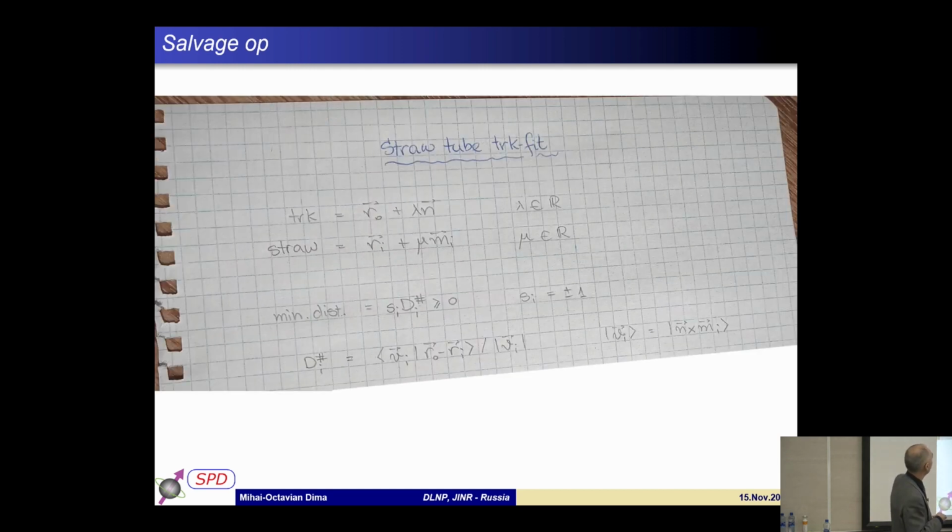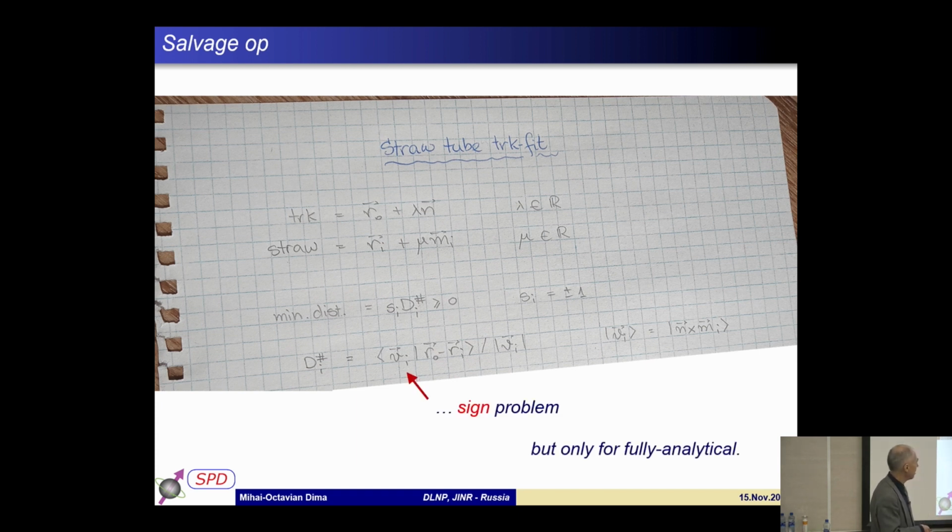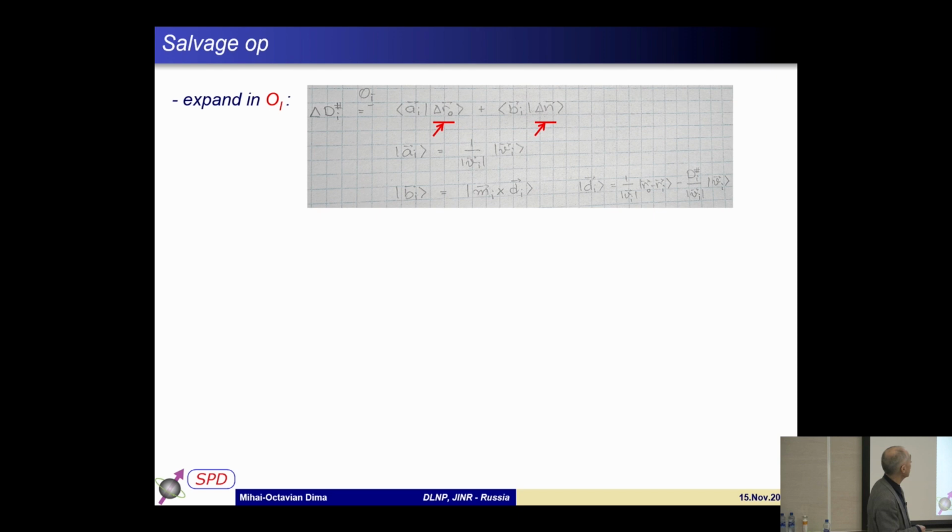So yeah, how do we go about doing this? Well, first, the track, we call it a linear track. As I said, we find segments. For a segment, we have a straight track. The straw is also a straight line, and the distance of minimal approach between two lines is this. Okay, I'll skip some of the details, you have to keep track of the sign.